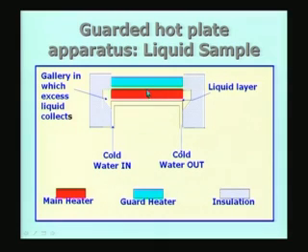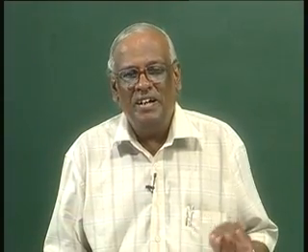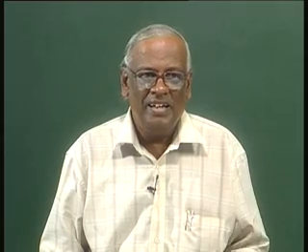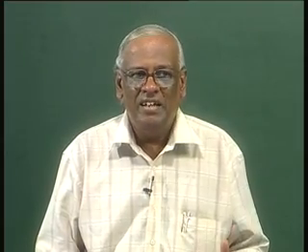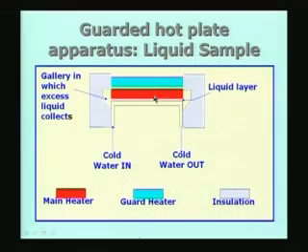What I will do is monitor the temperature difference across these two, and if it is made equal to 0 by suitably controlling the amount of heat I give to the guard heater, then I can assume that all the heat generated in the main heater has to go only from the bottom through the liquid layer. In this case the guard is doing something different from what was done in the previous case. In the previous case it was trying to make the heat flow one dimensional by preventing heat loss from the lateral side, but here it is actually preventing heat loss from one side altogether, so that there is purely conductive heat transfer across the layer of the liquid.